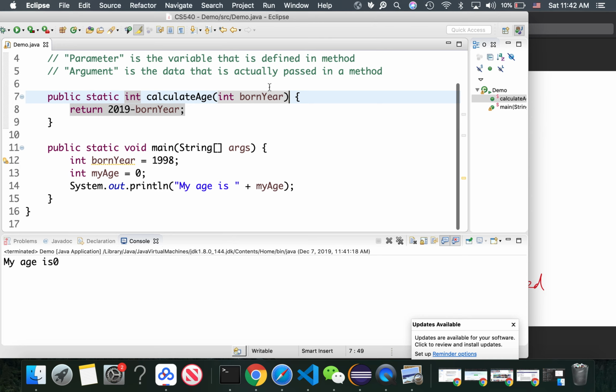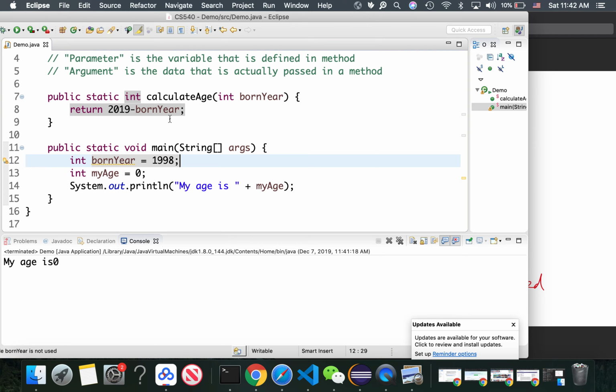Notice here, this born year is different from this born year. This born year has the actual data, and the born year in the calculate age method is only a definition for this method. It is just used for the method to know what's getting inside it.